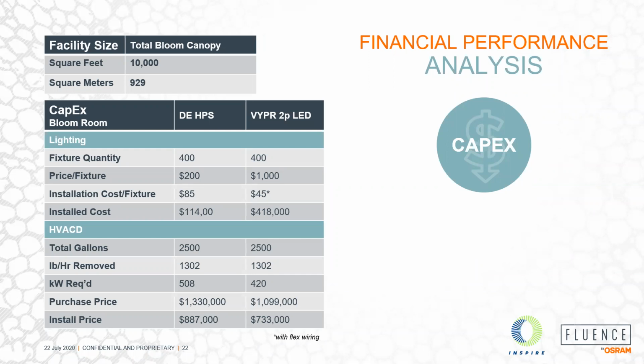We also have installation costs. And so given those two costs, you have quite a bit more of a budget that you need to account for if you're planning on an LED facility, right? Now, this is just looking at the spreadsheet. When we talk about the system holistically, which is what Rob and Aaron have both been conveying in this webinar and the presentation, we have to look at how one choice affects the rest of the choices and the rest of the decision, right? And the lighting choice is a very important choice that really affects how you move forward with the rest of your system and designing your cultivation facility, right?